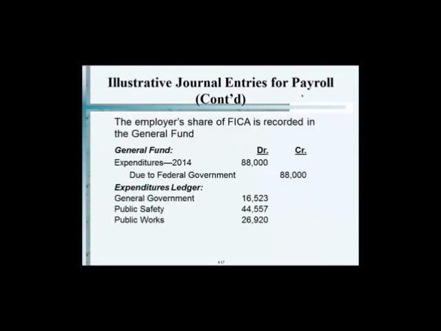And here's the FICA being recorded. Again, you can go through this. There's a series of entries. And everybody knows that when you get Social Security cut from your paycheck, it has to be matched by the employer, right? So what is it, 7 point some percent that gets cut from your payroll for Medicare, for Social Security, the employer has to match that. And that's the employer's portion.